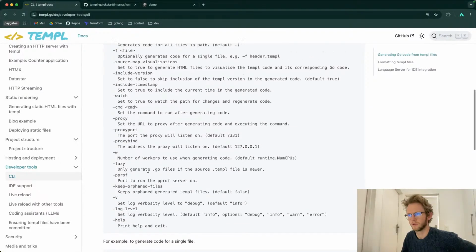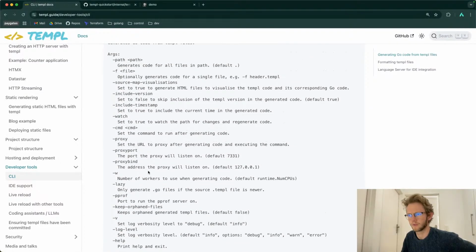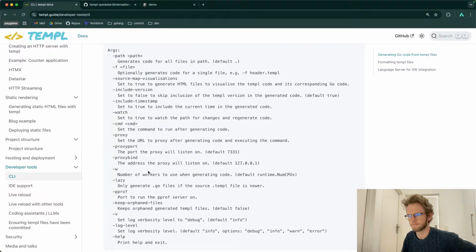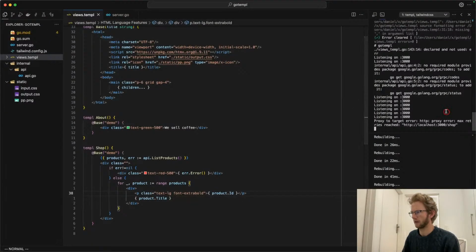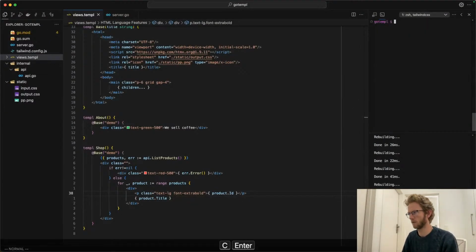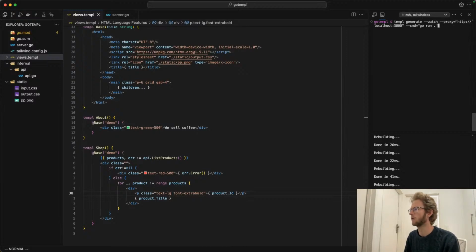All I need is an always restart flag or something. I want to try without the proxy.